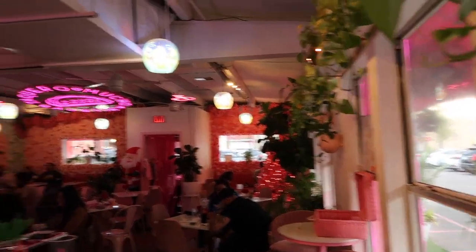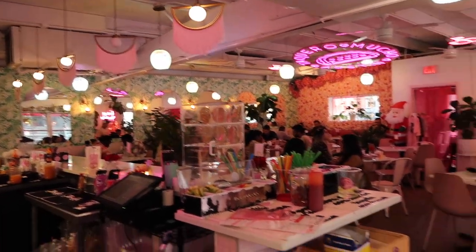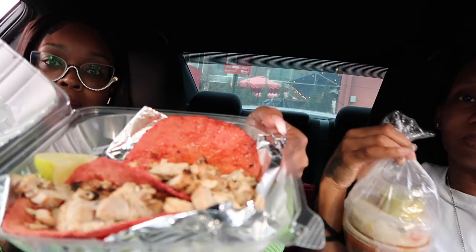There's the inside. Rice. Yeah, we got a lot of stuff. Rice, pico. Beans, pico, guac. And let me show y'all the tacos. They're pink. So yeah, we're gonna give it a whirl. We'll be back and tell y'all our opinion. All right, is that fair? Because y'all don't need the camera to just run for all this.